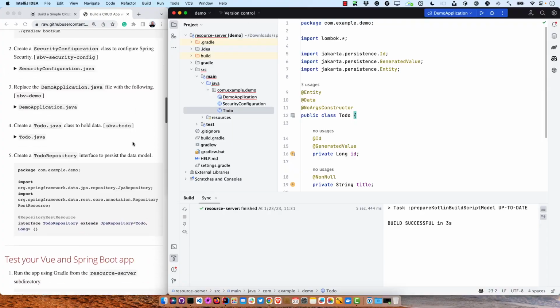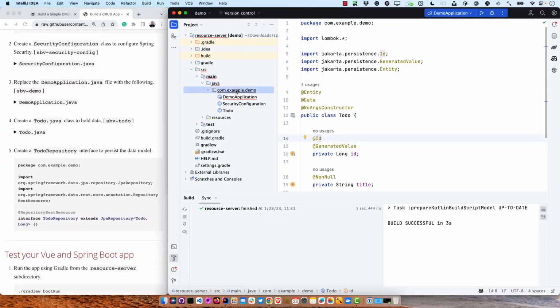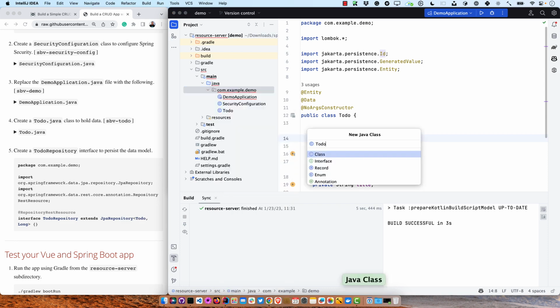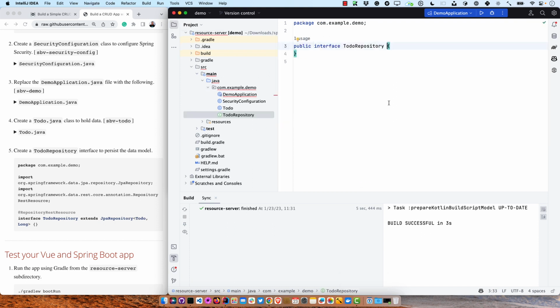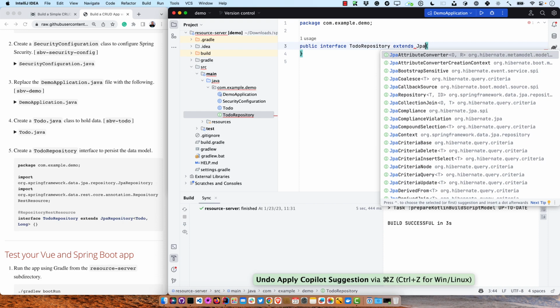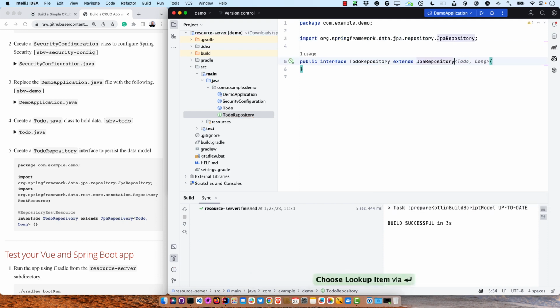So now we need that to-do repository interface. Remember, this is an interface, not a class. So to-do repository and select interface. And then we can do extends, and not that one, JPA repository and to-do and long, and then we'll put an annotation on it so it exposes this repository as a REST endpoint.